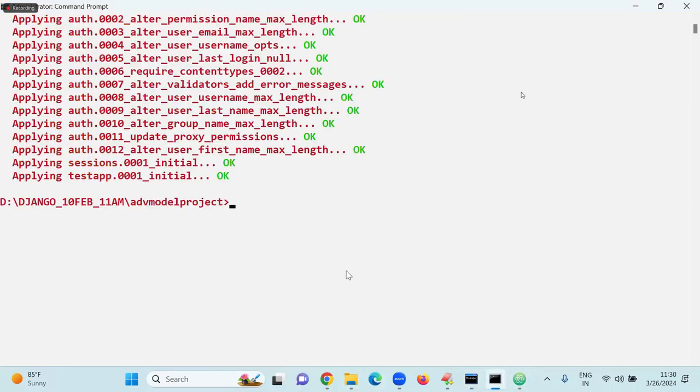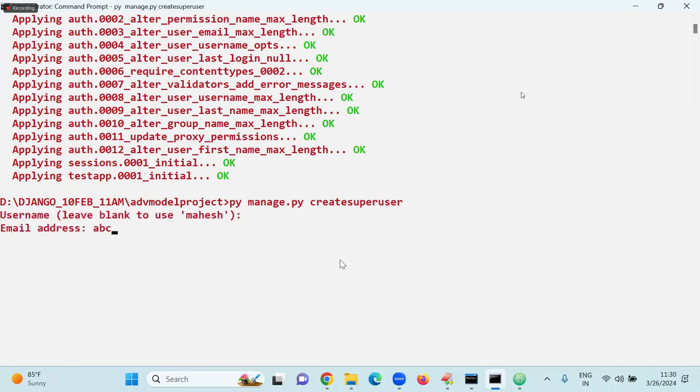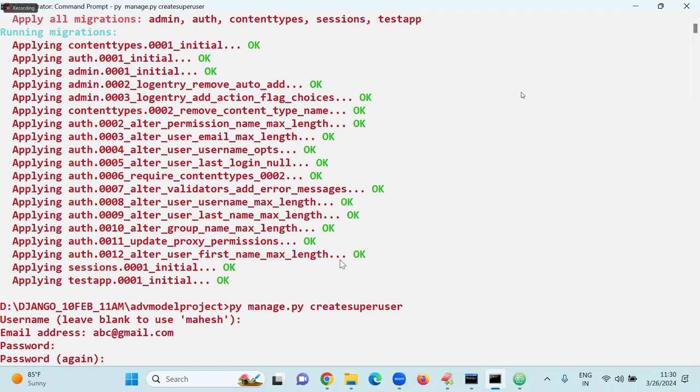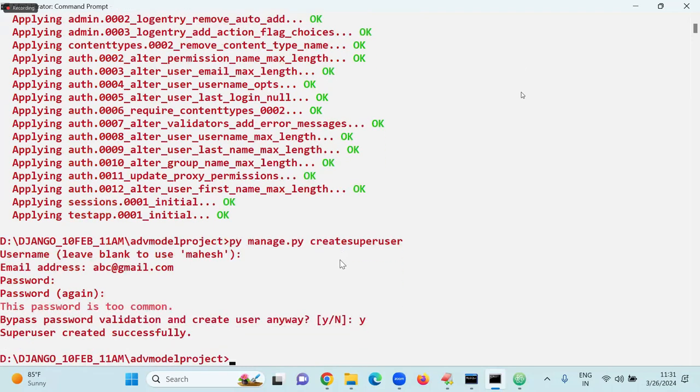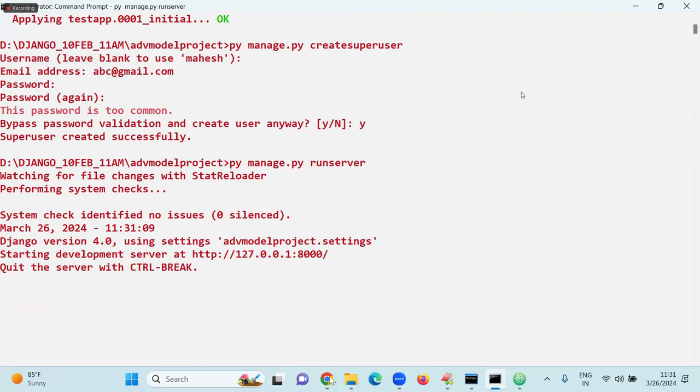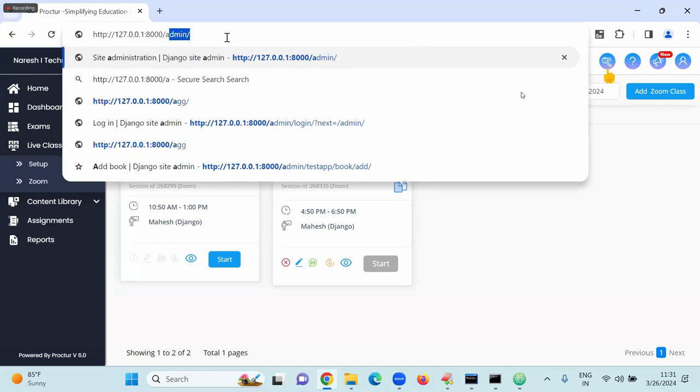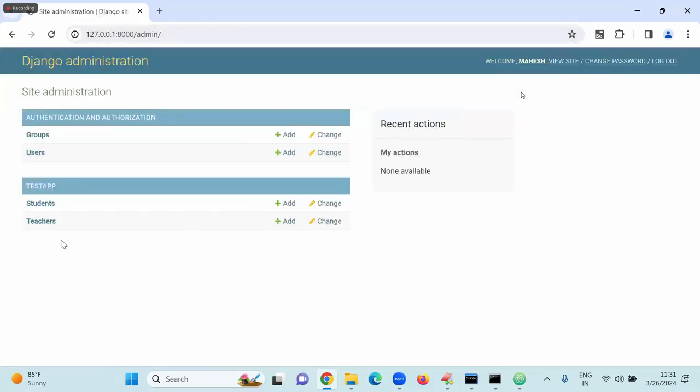Here also py manage.py createsuperuser. So now here student table, teacher table is there.